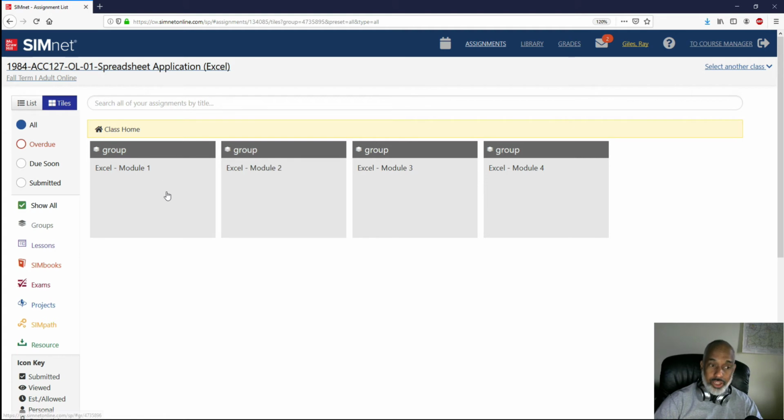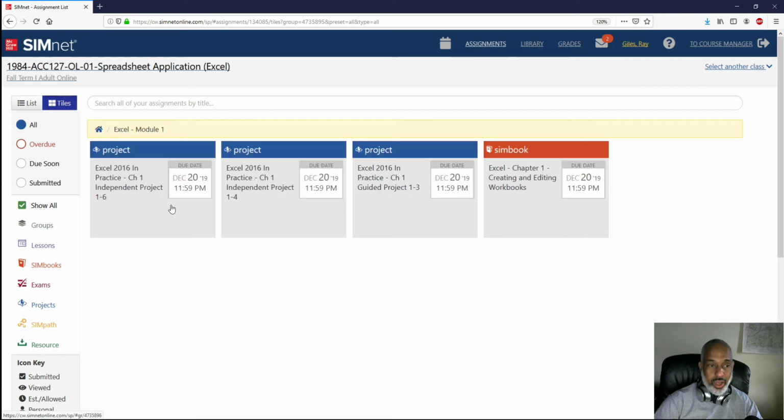We have 4 modules up right now, and we started with module 1. And when you come in here, you're basically going to click each module as you go across. Now, of course, if you've been doing this by now, then I commend you for actually working through this. But some of us that need to understand how this works, this might be of some help.